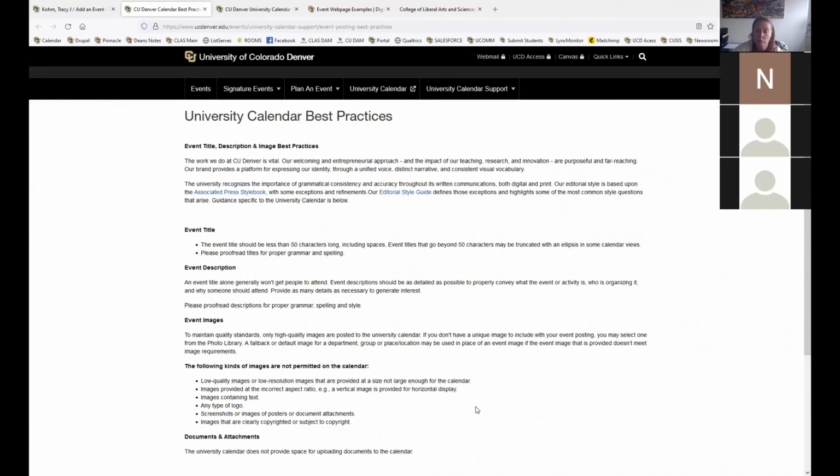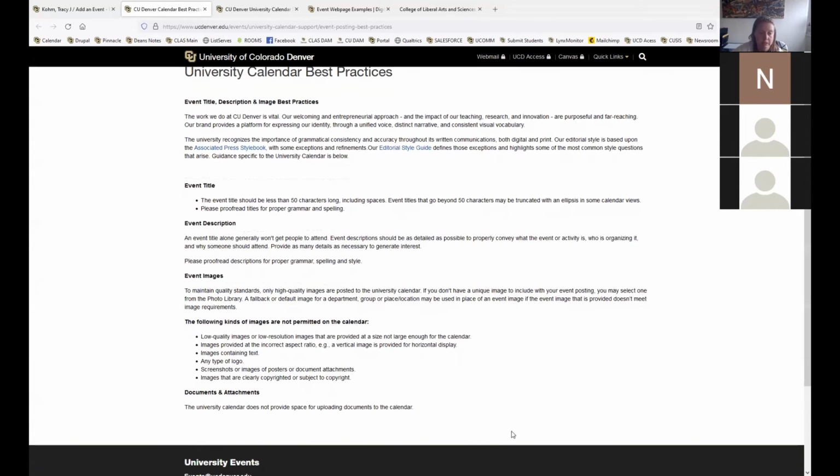The images, so the one thing I was kind of surprised about is they don't want people using just any type of logo. Like we were putting in the Hollerback trainings that everybody's been going to for the last few weeks, and we got another one here in half an hour. And I was trying to put the Hollerback logo as part of the image, and they didn't want that. So even for your department logo, it's not the best practice to just put that file up in there.